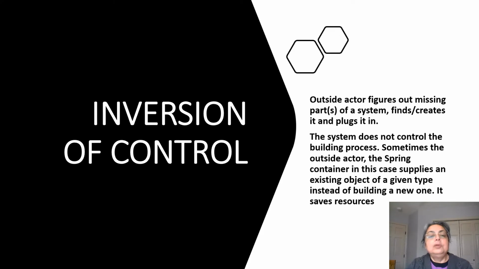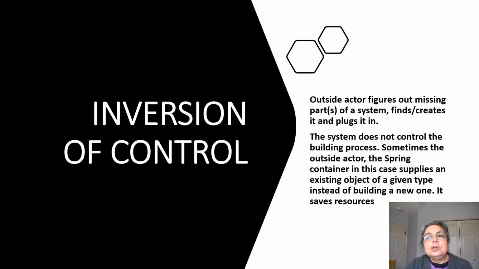Inversion of control. We haven't talked about this yet, but it's pretty easy to understand with the kitchen scenario. A fridge needs to be plugged in where it belongs, where a kitchen needs a fridge. But inversion of control is about who is going to do it. Either the kitchen can go and find its own fridge, or the house owner can go and find a fridge, or someone else can visit the house and see that there's no fridge, and they can come and get a fridge from somewhere and plug it in. So there are three ways it can happen.